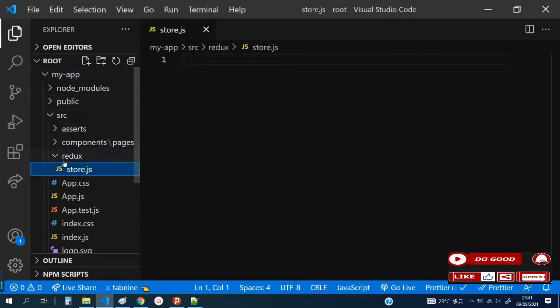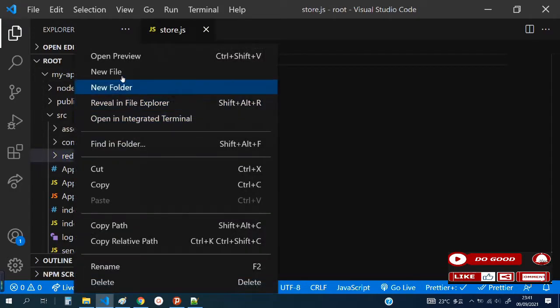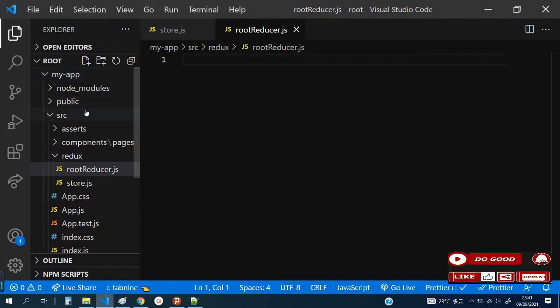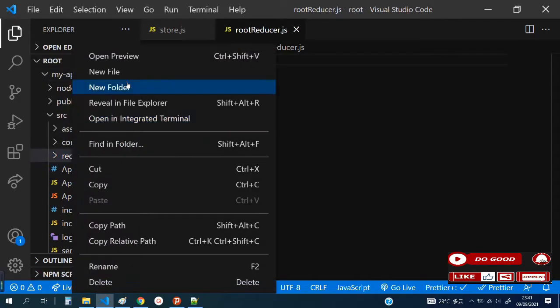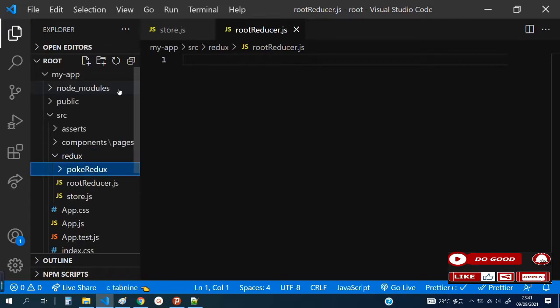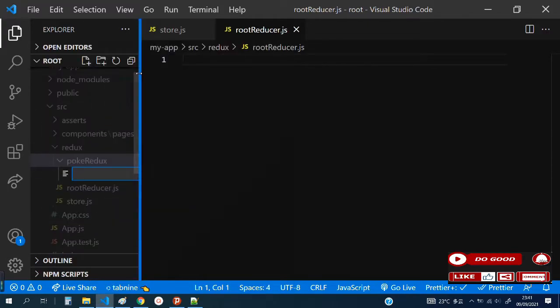Now inside the same Redux folder, let's create another file and call it root reducer.js. Let's create another folder and call it book Redux. Inside the book Redux folder, let's create 3 files. First one, let's call it book.actiontypes.js.